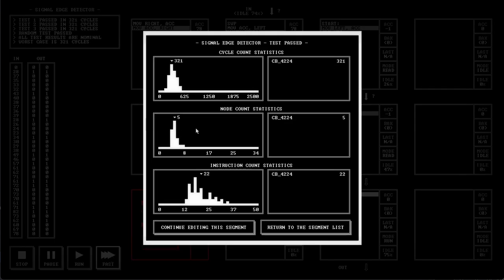All right. And I think, yeah, somehow this was better than my previous solution. I wish I could tell you what that was, and I would go over to the old program to show you, but that's also part of the reason why I just gave up. I didn't bother making a new program to test out my new hypothetical supposedly genius solution, and I just overwrote my previous program and then I forgot what I did in my previous program. So yeah, that's an issue. I feel like I might fall into the same situation because I really want to optimize this to get rid of this node and cut down on the number of instructions.